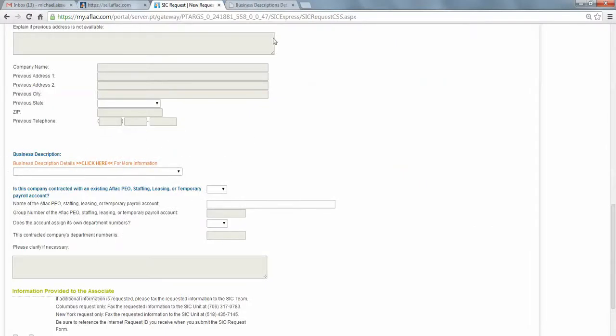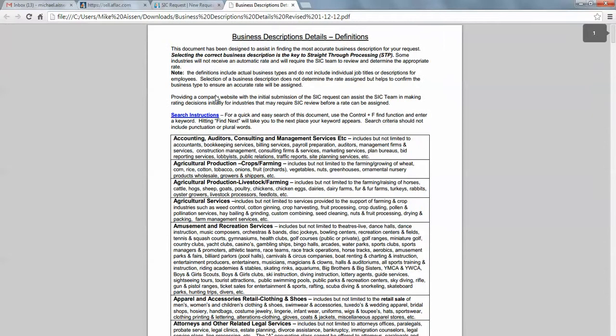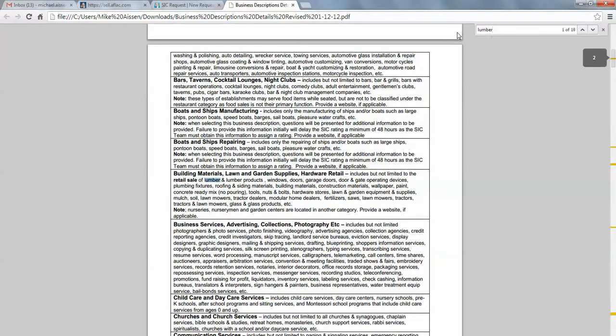So the quick way that I do to make sure that I'm filing it under the right business description is I open the PDF document, and on my computer I will hit the Control F function. And what that does is it allows me to search. Control F stands for basically Control Find. And what it's going to do is it's going to search this entire document for whatever words you type in here. So if I type in lumber, you can see there's 10 lumbers in this entire document.